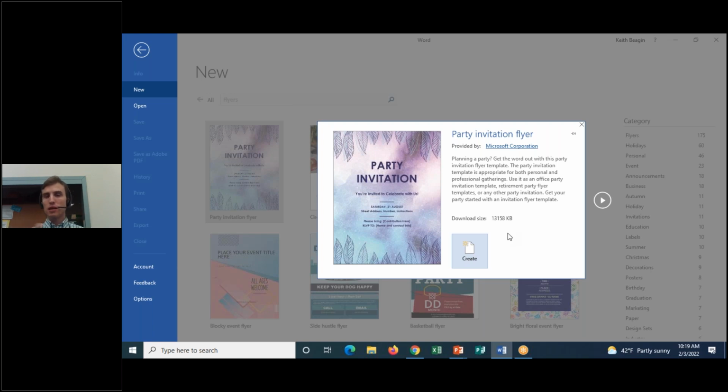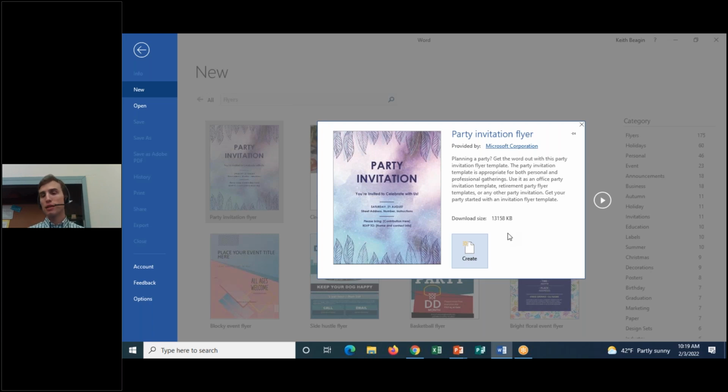All the text, the size of the font, the way the font is centered, the colors, all those things are there already. All I have to do is erase the generic text that's there and put in my own unique text over it. All right, you can still customize templates. Again, they just give you a place to start.